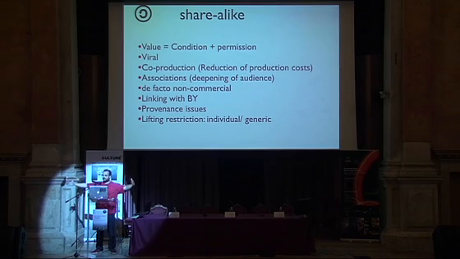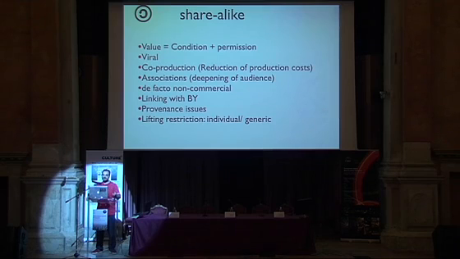So I increase the commons. The second thing is that I reduce the cost of co-production. So if I wanted to make sneakers again, or I want to make t-shirts, I would have to pay someone. Now they do it for free. It creates more associations, so I deepen my audience. And de facto it is non-commercial because people cannot really make money through exclusion. So whenever I have a copyleft license, people are not inclined to make money out of this.